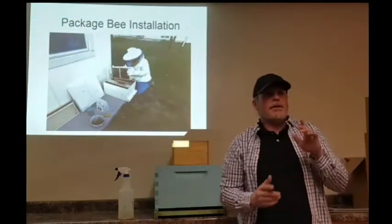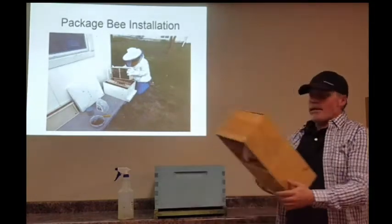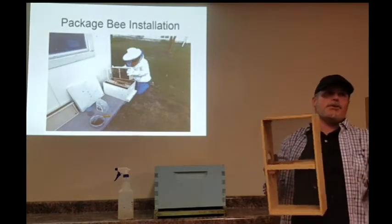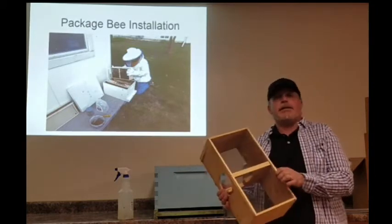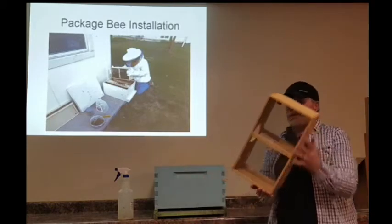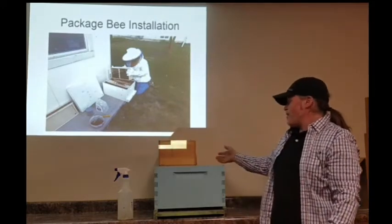So before the break, we showed how to install a package of bees, but we were going to cover some suggested posts on YouTube and in some books. They do talk about not shaking the bees out of the package and installing them internally. For that, you do still remove the syrup can, and you can put them in here like this.